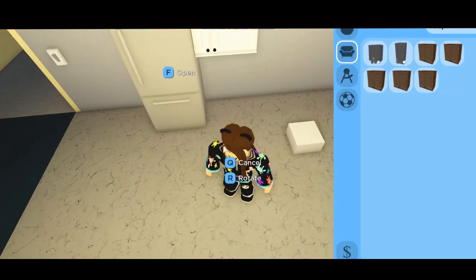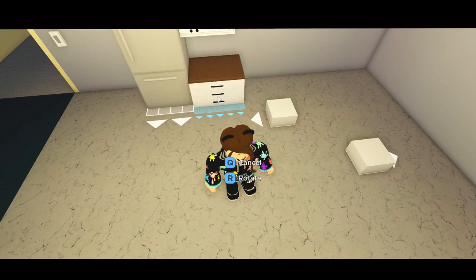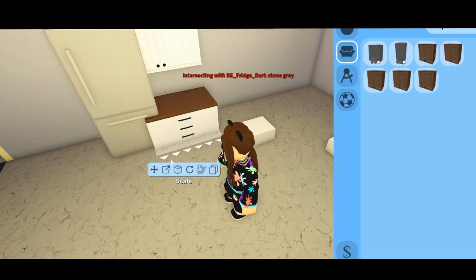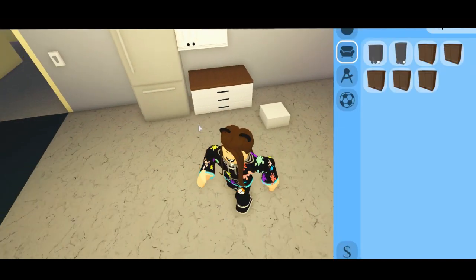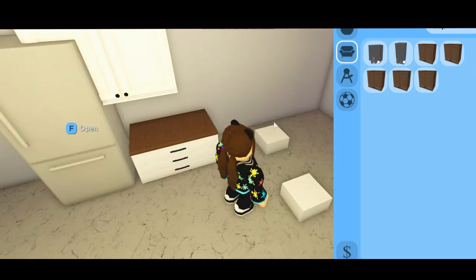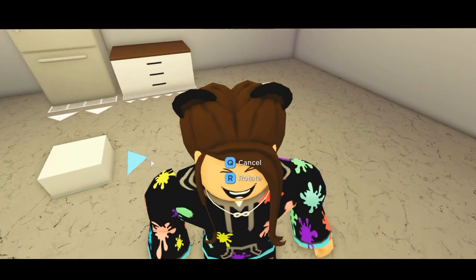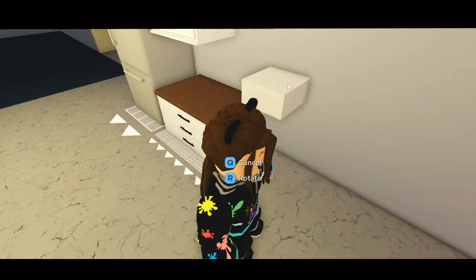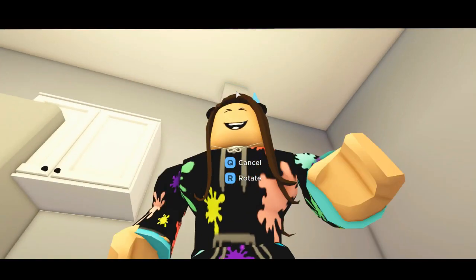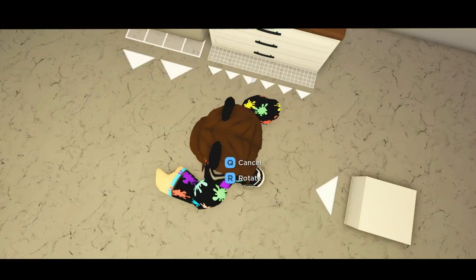But that is why you can't place a counter with the fridge, because the grids are going to intersect. And this applies to all objects. I'm using these as an example, but this is all objects in RoCitizens. But with building blocks, the grid of intersection is whatever surface you place it on. So here it's at the bottom, you can see the glowing blue outline, and here it's on the wall. And if you place it under something, it's on the ceiling there.